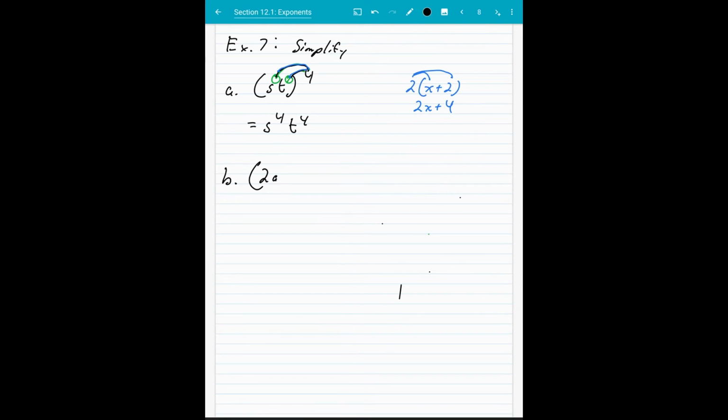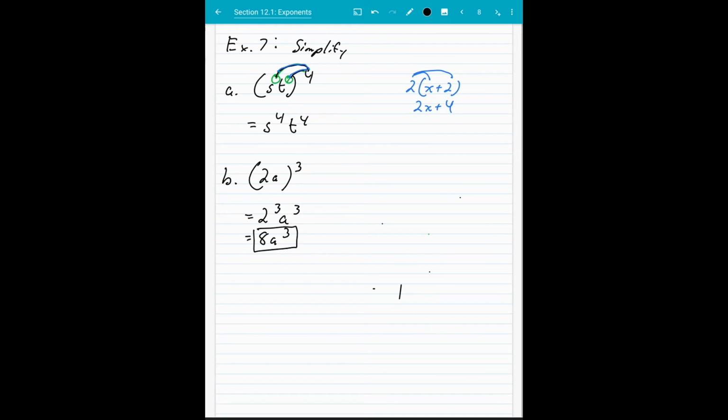So b says 2a to the 3rd power. What we're going to do is we're going to distribute that 3 to the exponents that are up on top. So it has to go to this number that's up here and this number that goes up there. In this case, those are both 1s. So it'd be 1 times 3 would make 2 to the 3rd, and this would make a to the 3rd. I'm going to erase all these little marks because it looks a little confusing. You just distribute that 3 to both. Then you look at this, and you go ahead and evaluate. 2 to the 3rd is going to be 8, and a to the 3rd stays as a to the 3rd.